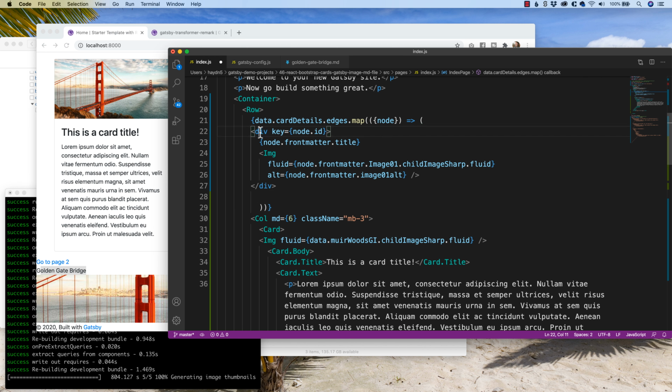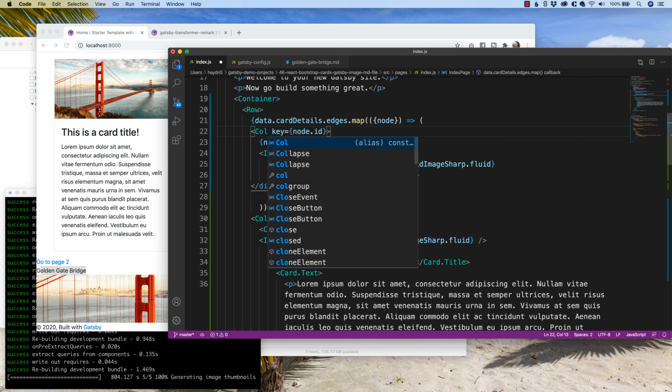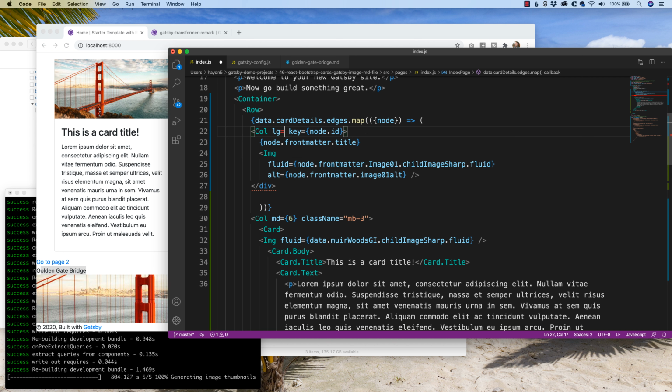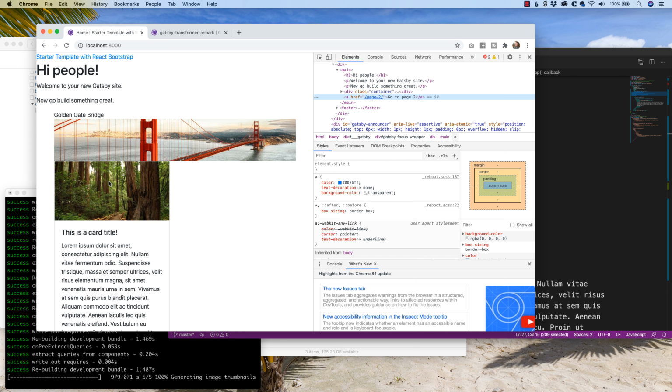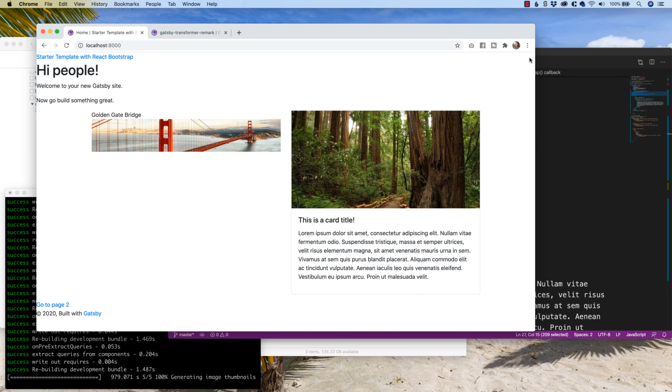Instead of saying div, I'm going to say call LG equals 6. And I'll use close call in this case, because I always make sure that the row is always around the column. So now when we save this file, let's take a look. Again, biggest to smallest always helps. And there it is. And if we go to this, perfect. Now we have the elements in place for our card.